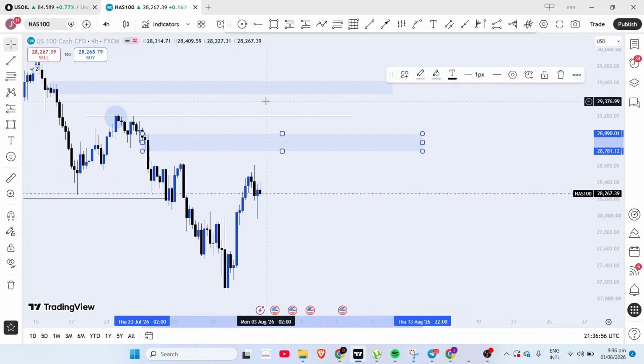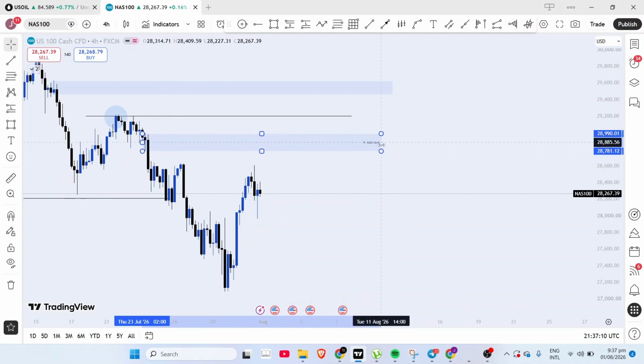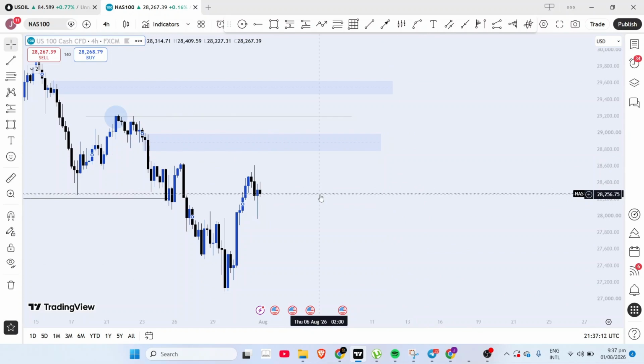But as you can see, price did not get there last week, it was just around these levels. This is where the market opened, around here, then sold there. So our points of interest are still valid. We'll be waiting to see price get here and wait for a reaction. Doesn't mean we should set a limit order so that immediately price gets here we jump into the trade. No, we will be looking for a reaction, a confirmation.